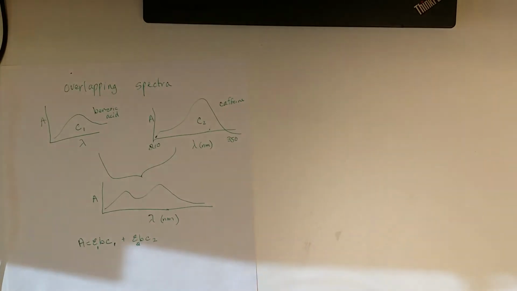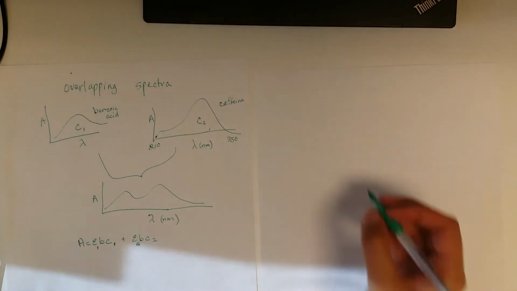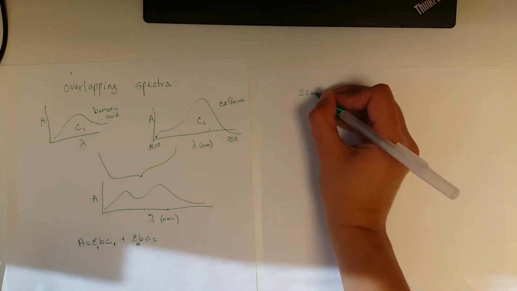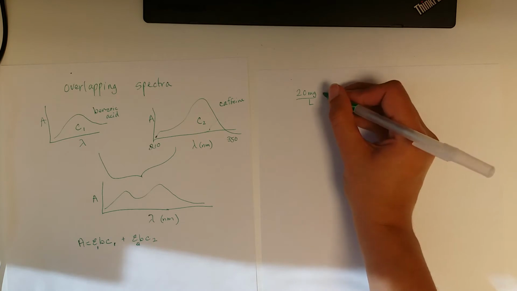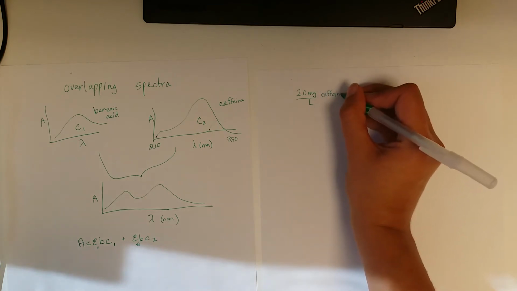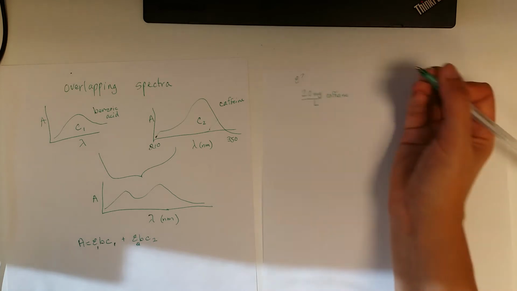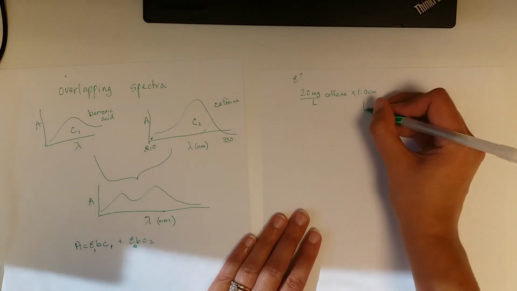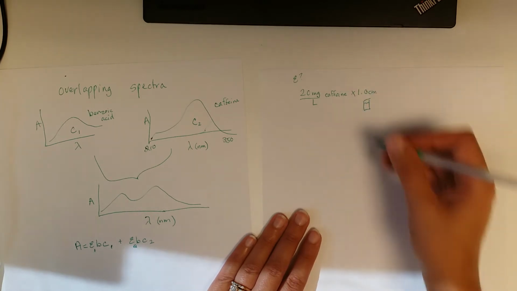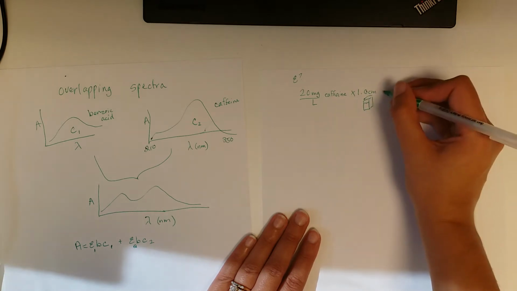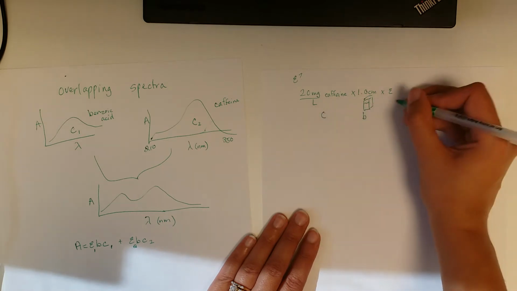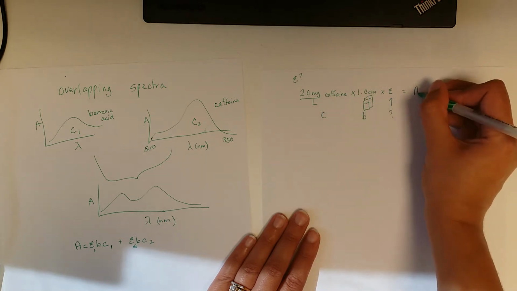An easy way to find out absorptivity is to have a standard. You have in your labs the various standards. Simple thing, take one standard. We know the concentration is 20 milligrams per liter of caffeine. We want to find out what epsilon is. So you say, I'm using a 1.0 centimeter cuvette with your liquid. That's going to be times the absorptivity. So this is concentration, path length, and absorptivity is our unknown. And we're going to measure the absorbance.